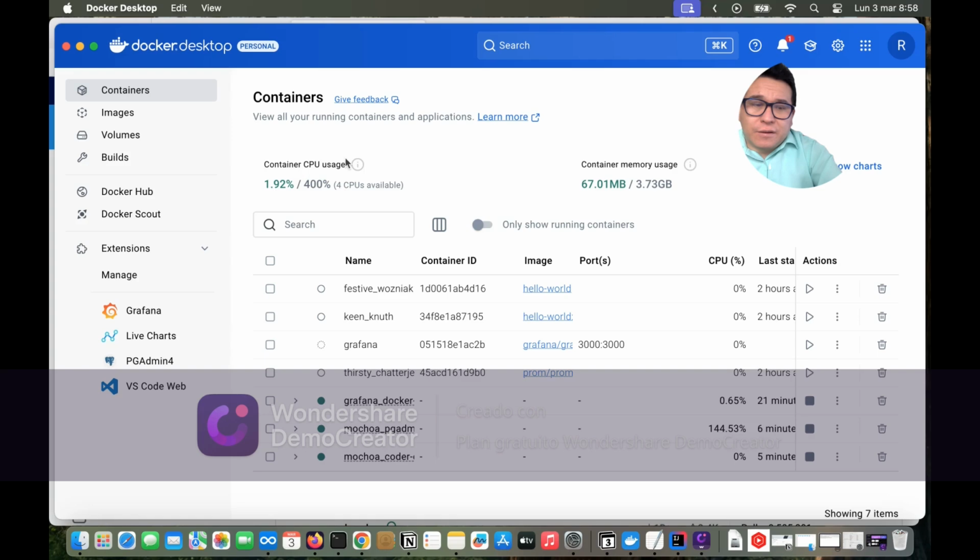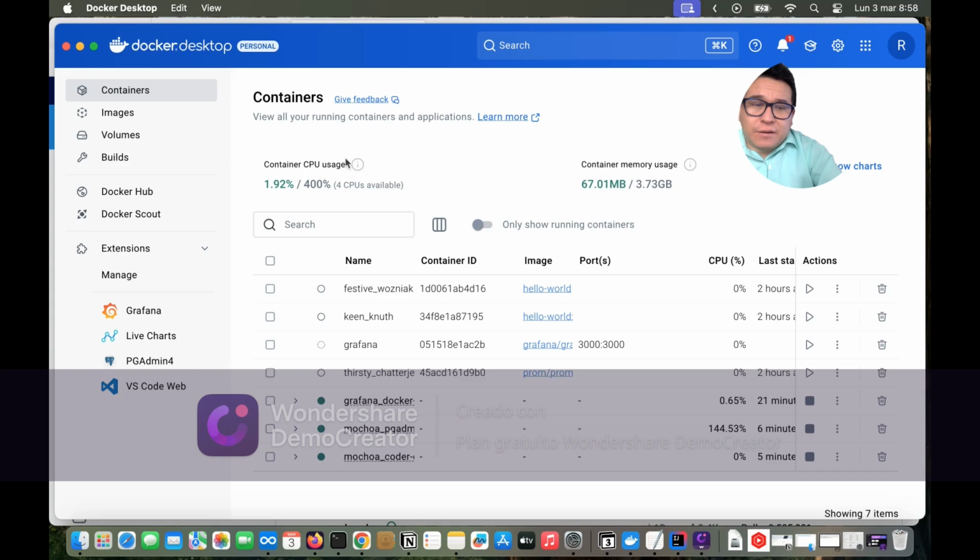I have already installed it, and then we can see different software that I have also installed into my Docker. So in the terminal I have pulled hello world, and we can see it here.